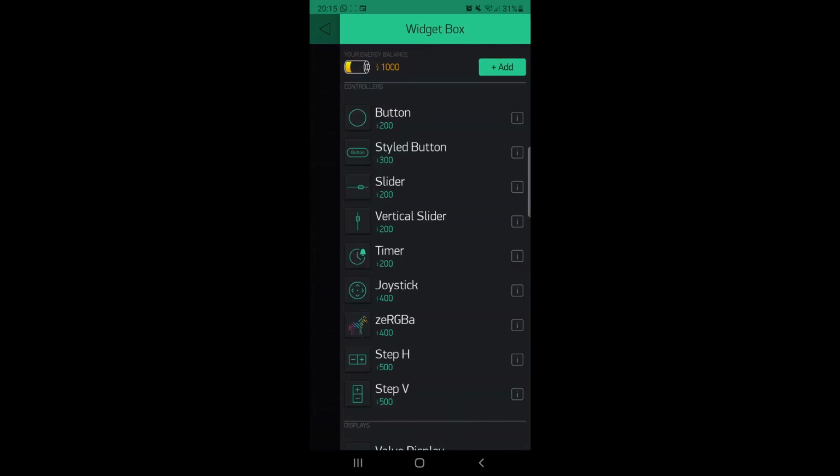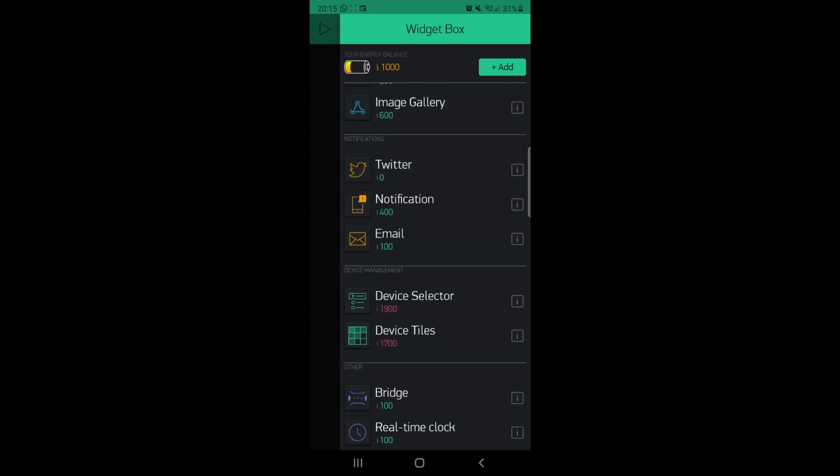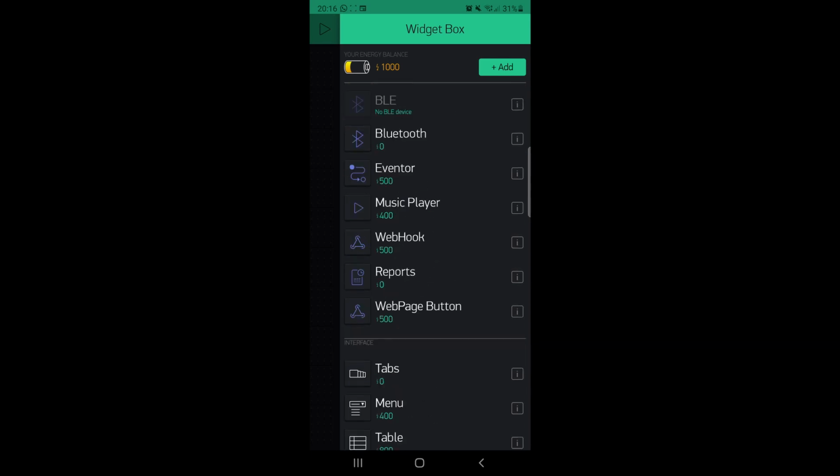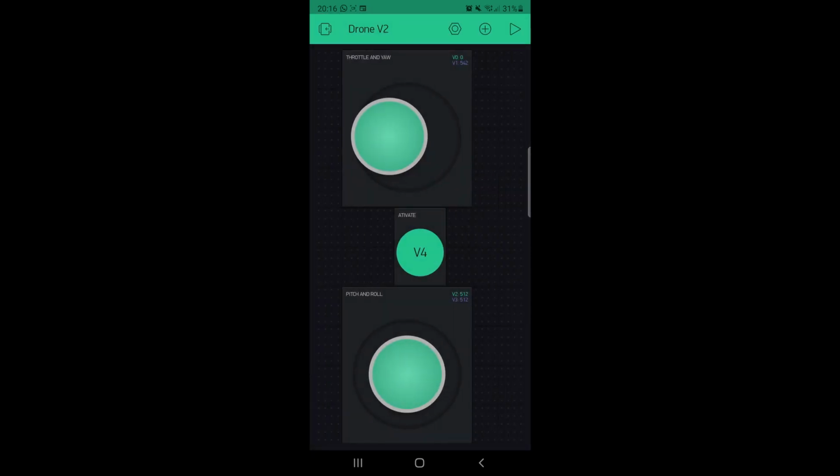So you can also add stuff. With the free version of Blink, you get limited energy balance and you have to pay to add extra. But the energy we have is enough for a drone. And here you can see all the different things we can add. Really, really nicely done. So yes, the free version has limited energy, but for our purposes, it's good enough. So this will also be available to you guys. I will share the app.